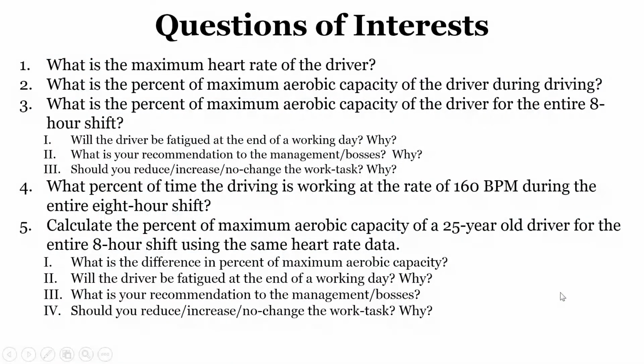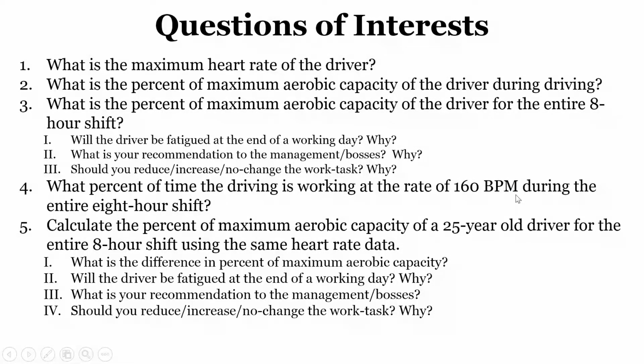Now the question of interest is, what's the maximum heart rate for this driver? Now remember, this driver is just working, so you won't be able to actually collect the max heart rate. The heart rate data you have seen before is just the activity data. You're not pushing a person to go to their max. So in that case, you have to calculate it by 220 minus age. So these are the questions of interest.